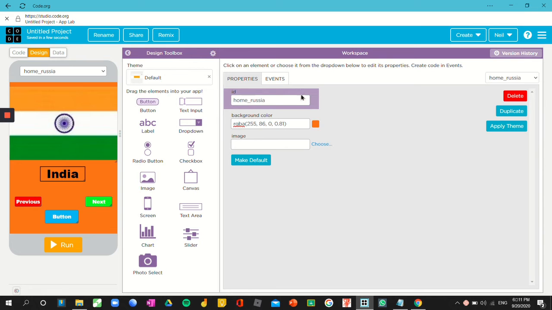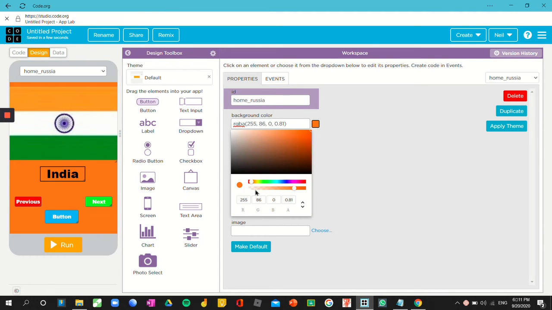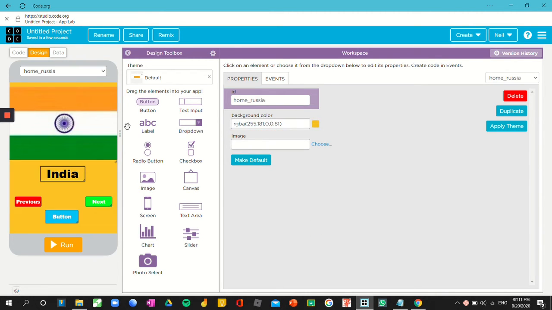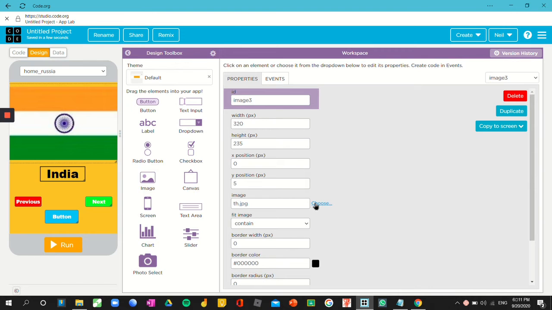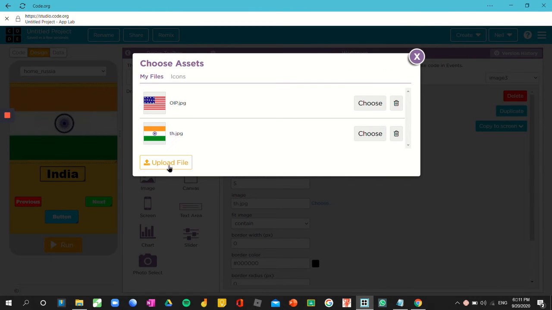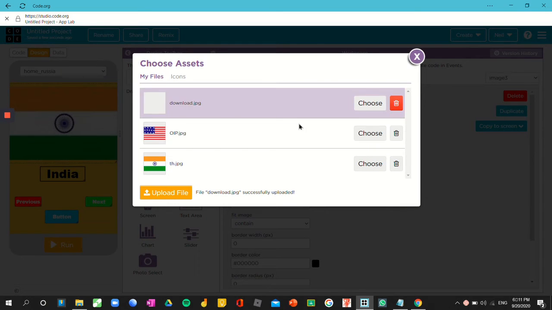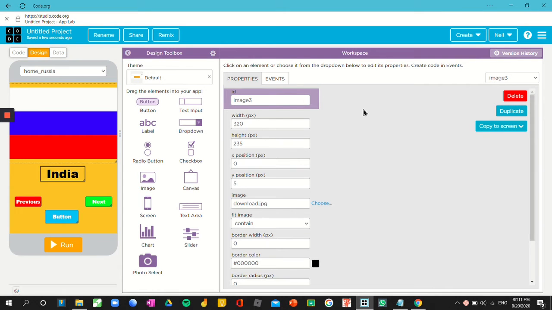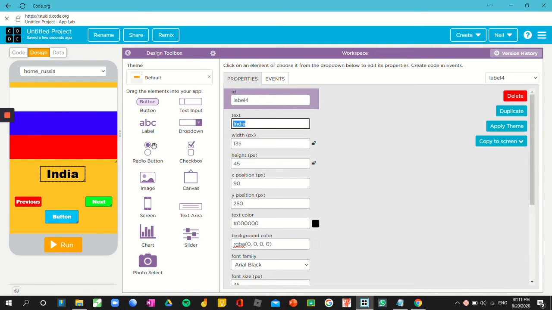Now I want the background to be a little bit yellowish. Yes, fine. And then the image should be this. I've not named the images because that would be a big waste of time, so I just did not do that.